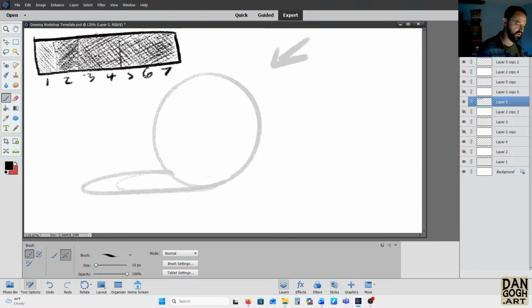So if I want 3 to be darker than 2, then I need to find another direction. So that will go horizontally all the way across. And then if I need 4 to be darker, we'll go vertically and we'll take that all the way down.